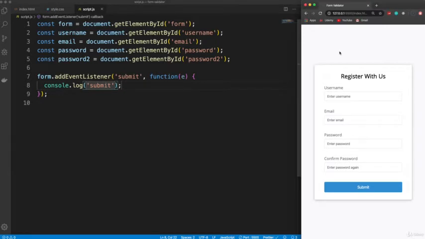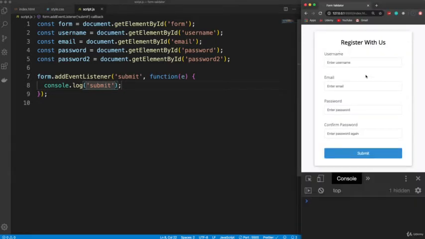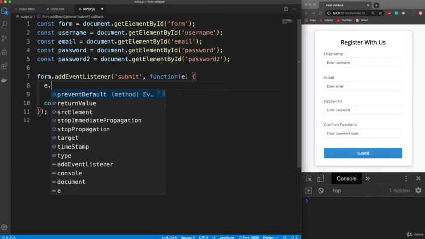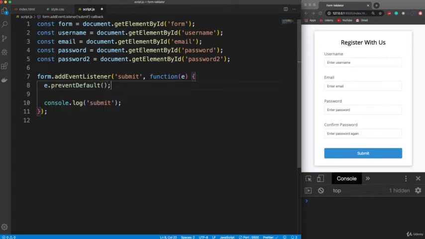Now, if I just do a console log here, and let's just say submit, and we go over here, we open our console with Command Option I or F12 on Windows, and we submit. You can see down here it does show the submit, but then it goes away. It just flashes. And that's because the form is doing what it's supposed to do. It's just submitting to this file, which we don't want. We want to kind of intercept it. So that event parameter that we passed in, that e value, has a method called preventDefault, which prevents it from actually submitting. So now if I click, it just shows submit and it doesn't flash. It doesn't actually submit the form. Okay, we're basically taking over within our JavaScript.